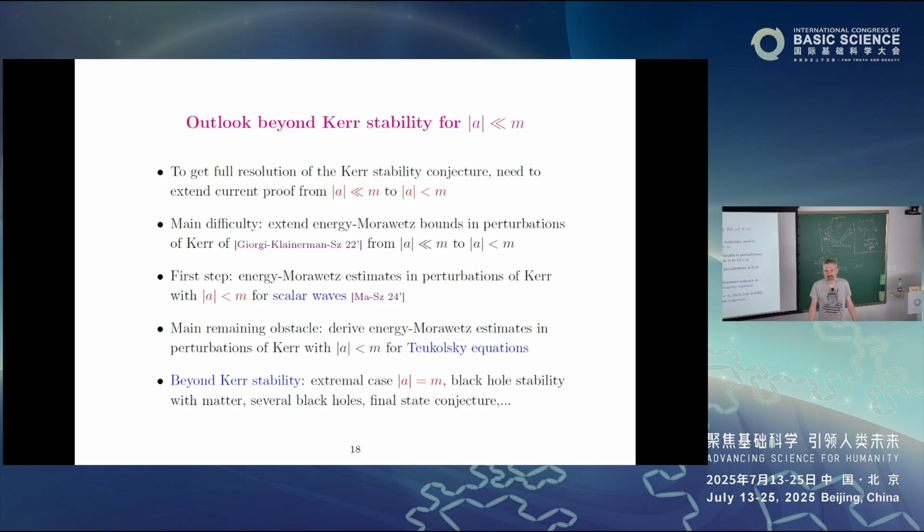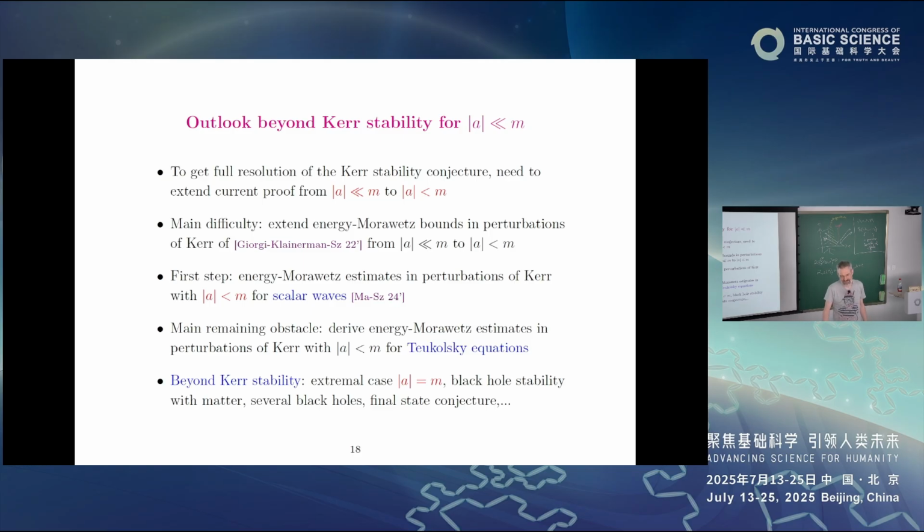The time decay that you get in the far region is consistent with Minkowski. So it's the same as stability of Minkowski. In the near region, in other words close to the black hole, and in the interior region, in the interior of the black hole, it's really weaker, but it's time integrable, so it's good enough. In the interior you would expect more, but you have at least 1 over t to the 1 plus delta, which allows you to close the argument. So I don't think it's optimal, but sometimes in these problems you want to close with the least decay and not the most.